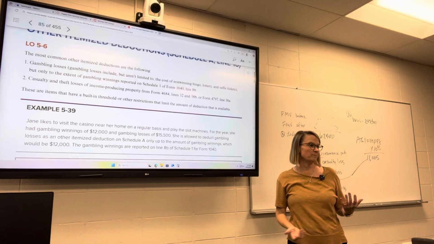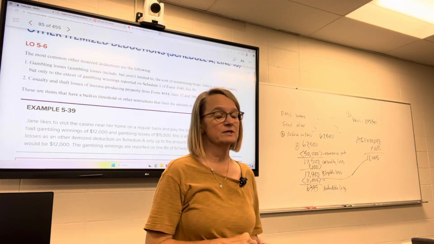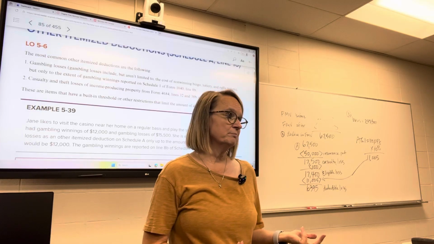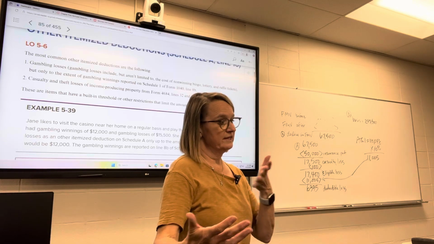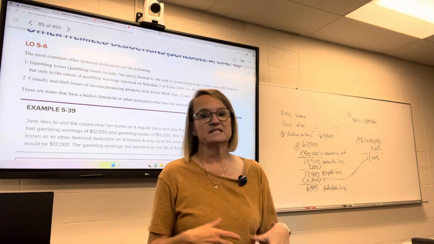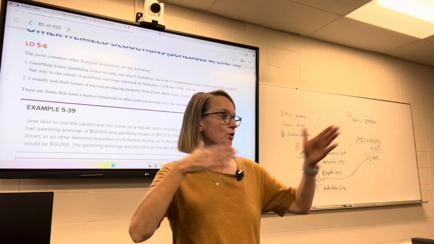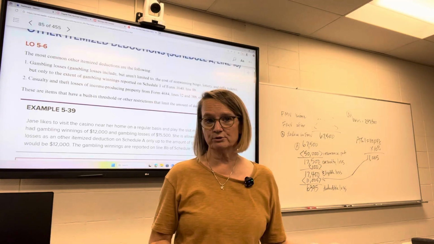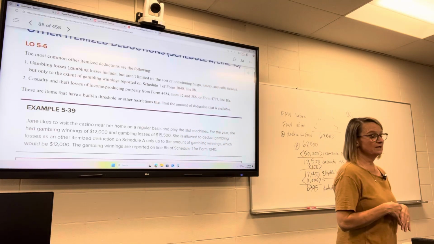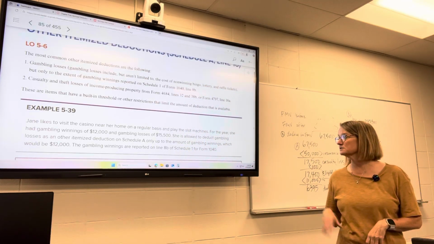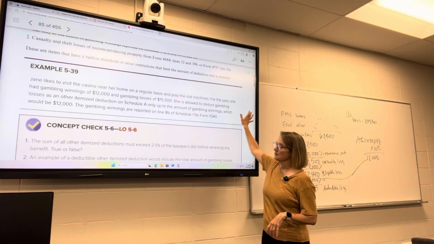There used to be a bunch of different itemized deductions that you could take. Like, if you were a W-2 employee and you spent money that you didn't get reimbursed, say you used your personal car to go to business meetings and stuff like that, and you never got reimbursed for mileage, it used to be you could deduct that mileage. You can't do that anymore. It was under other miscellaneous deductions, but that was taken away as well. So, any questions?